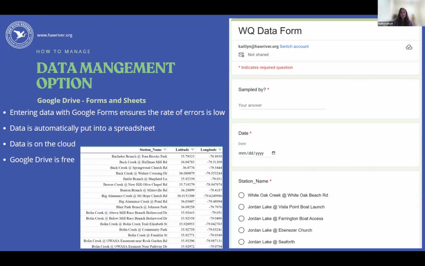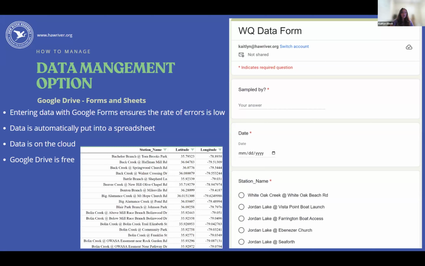So how can we manage our data effectively? For nonprofits and smaller organizations, this can be a challenge. When I first started, the data was in a bunch of different Google Sheets in several different formats, basically a mix of all the non-standard data formats Adam showed us. This made it really hard to combine and analyze the data. So I spent, I think it was a couple months, just going through all of the data, putting it into one spreadsheet, making sure each site had just one name and one set of coordinates.